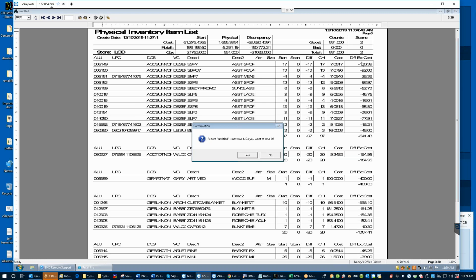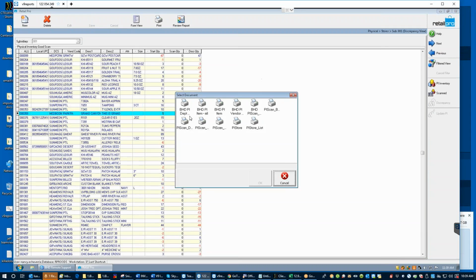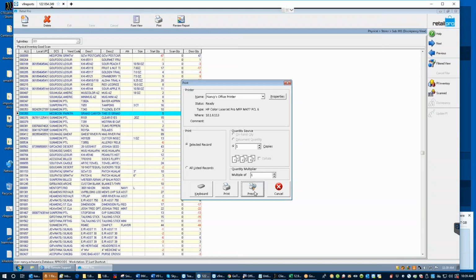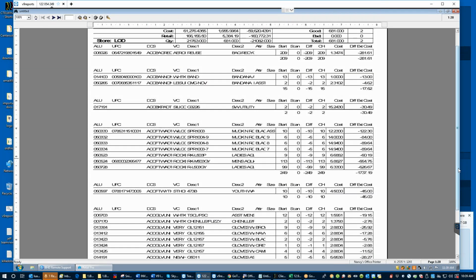I don't know. What do you think, Candy? So the thing here is, the difference in cost is, am I chasing $16 or $1,600? I think that's an important thing to visually see. Per item? Well, it's the extension, right? How big a problem is it, right? So let me run that again here. The cost we don't need. The extended cost is what we want to see. Why would you want the cost on there?